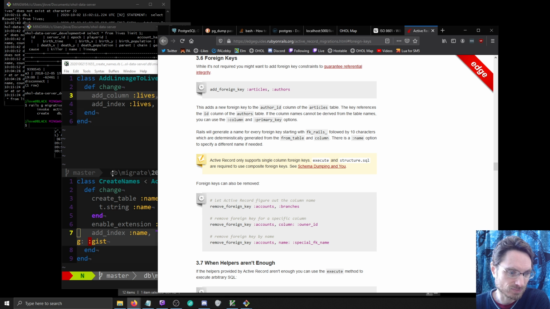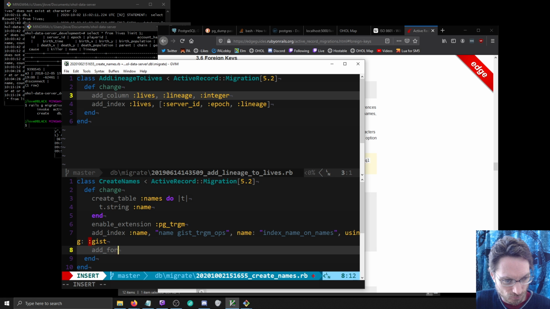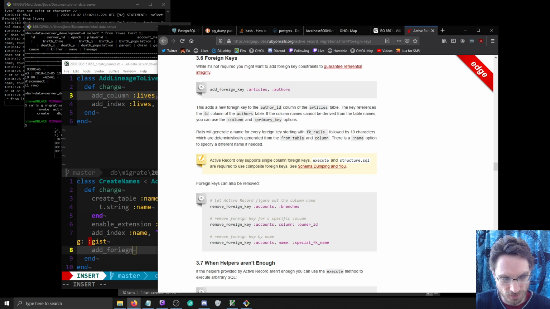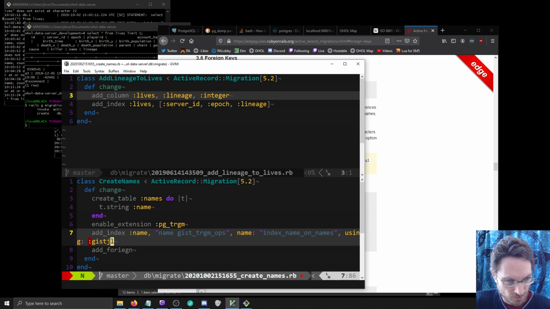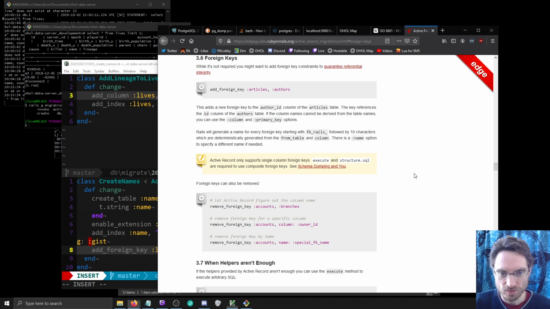So there's a helper for that. Foreign key. And that suggests it is table.